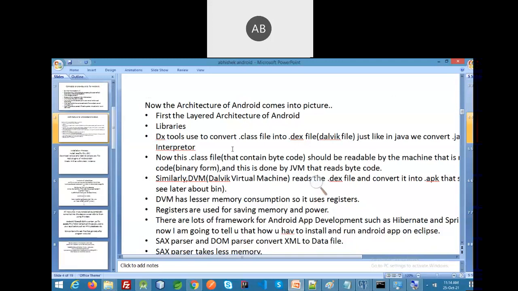Then we have the libraries. We have DX tools that are used to convert .class files into .dex files.